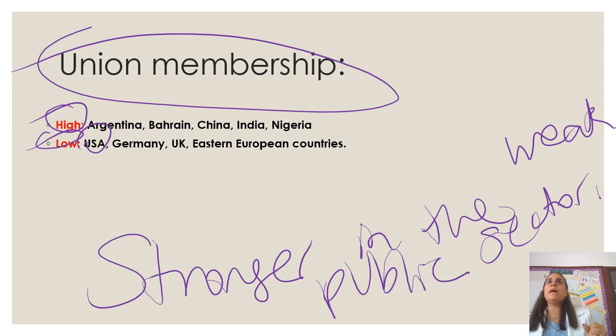Or, as I explained in class when I was talking about Europe, for instance, the society there relies a lot on public transportation and relies a lot on the metro and trains. So imagine the drivers decide to go on strike. People will not be capable of going to their jobs. Students will not be capable of going to their schools or even universities. So it would harm the economy. So this is why they are much more powerful in bargaining with the employer.